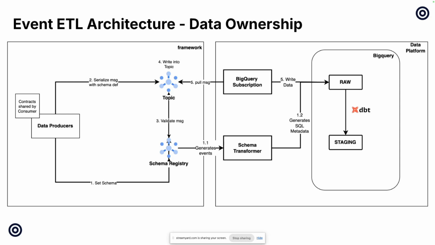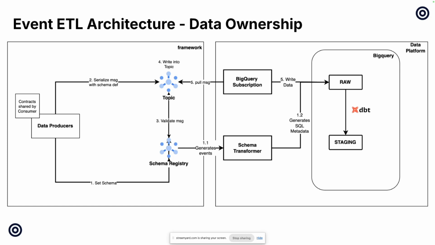We have also onboarded a schema registry topic where they can set the messages. And producers first create the schema of whatever model they want to send data for, with the contracts which we have shared with them, and then they emit the messages onto the topic. Good thing with Google is they have built the BigQuery subscription, which reads from the PubSub and then writes directly into your BigQuery. And overall, this is an open source solution which we have done.